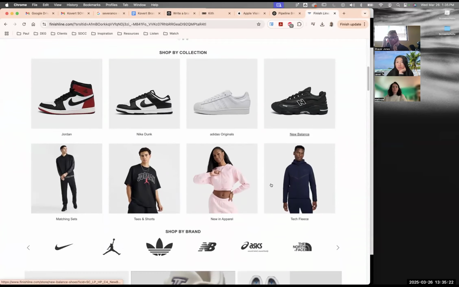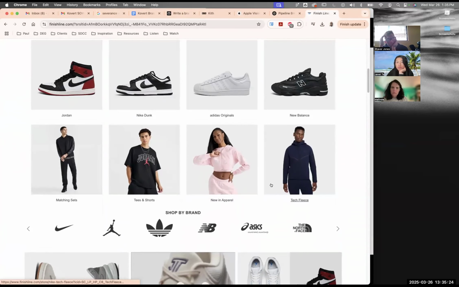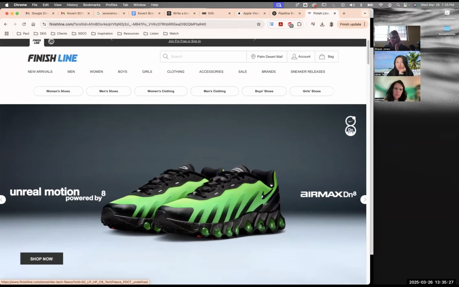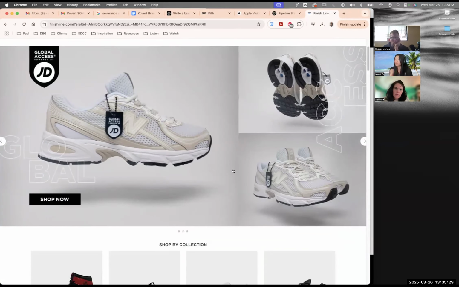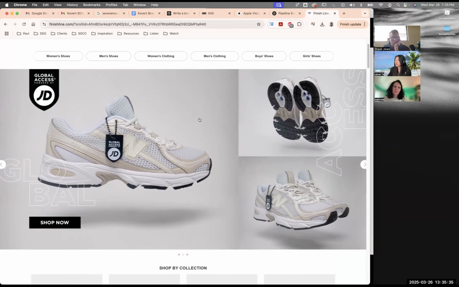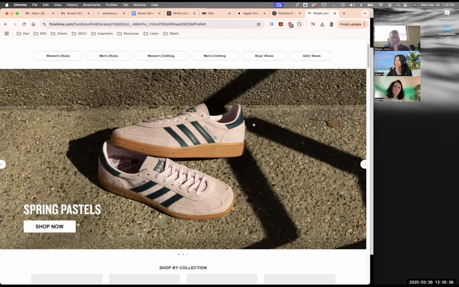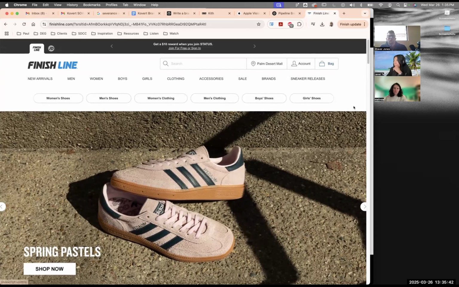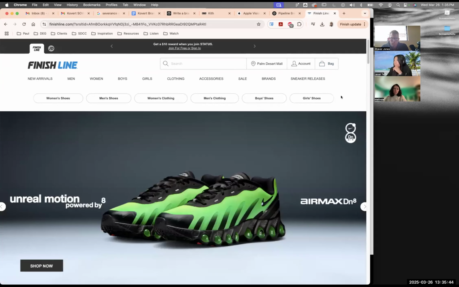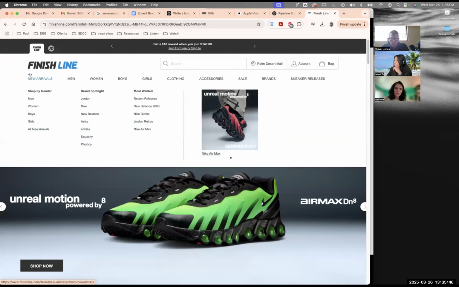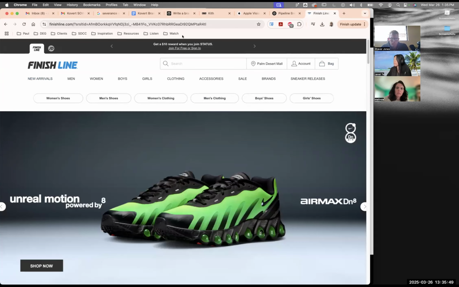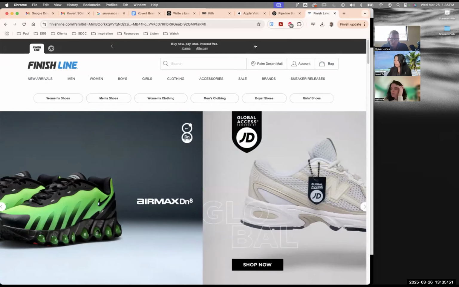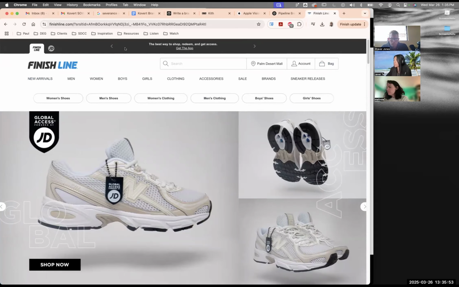Great. Yeah, it's very clean. I couldn't agree more. They get you right into your big feature area, which is really snazzy and kind of sexy looking, right? Kind of getting you excited about these themes of the shoes. And then they have a very clean, intuitive, big mega nav, this large nav up here that they're keeping. And then they also have this little banner space up here. It looks like for sales.